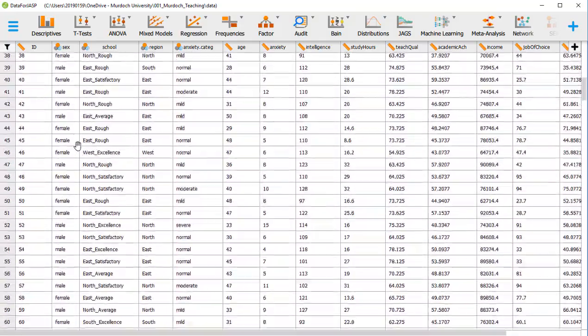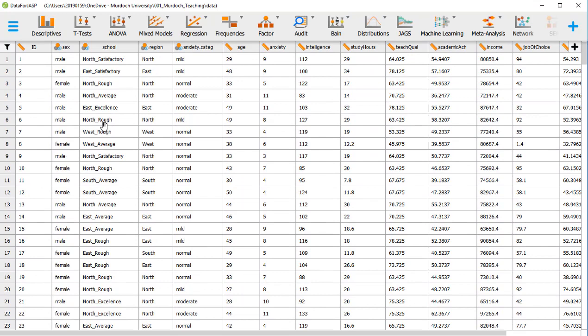We have some nominal or categorical variables like sex, school, region, and anxiety in terms of category, not a score.